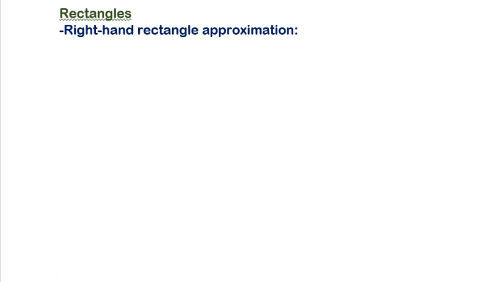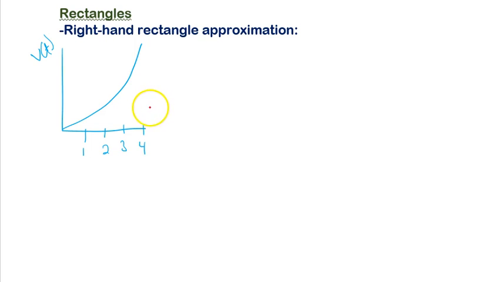So let's draw our velocity graph again. Okay, so here is my velocity graph. We know it was for 4 hours and it resembled the shape of t squared. A right-hand rectangle approximation means the right-hand side of the top of the rectangle is touching the function. So I could do different amounts of rectangles here. I'm going to do 4 because we had 4 hours, and that's just a nice, easy way to look at it. So between time 0 and time 1, I'm going to draw a rectangle that approximates this area and touches on the right-hand side, so it touches the function at 1.